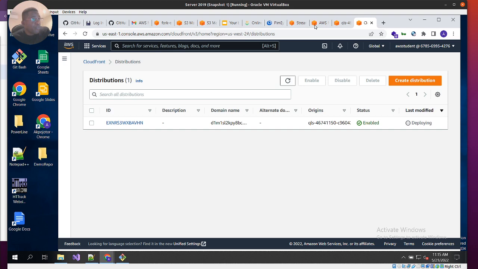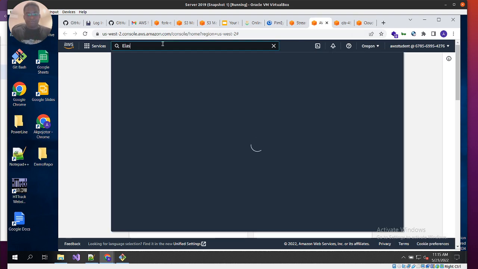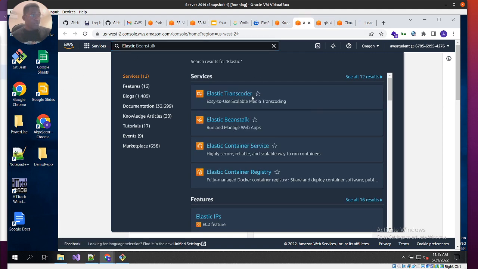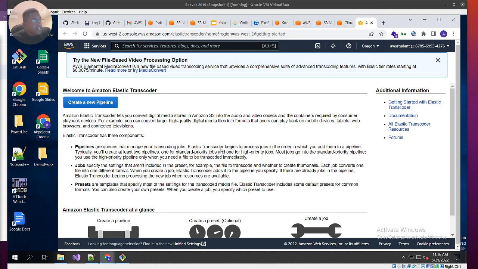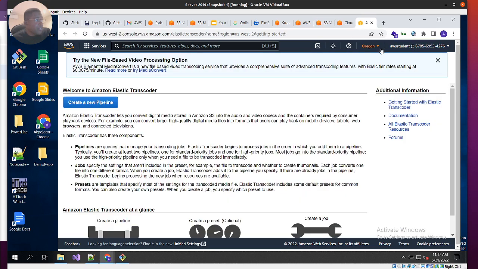Okay, so I'm going to go to my tab here and search for Elastic Transcoder. My network is a bit slow, so please bear with me. That's it over there. I'm going to just open this in a new tab and wait for that to load. Okay, so we have the page loaded. Now, something you have to be very certain of is to verify that the region is the same as the region of the S3 bucket. So a quick verification: Oregon, US West 2, and over here we have Oregon selected.